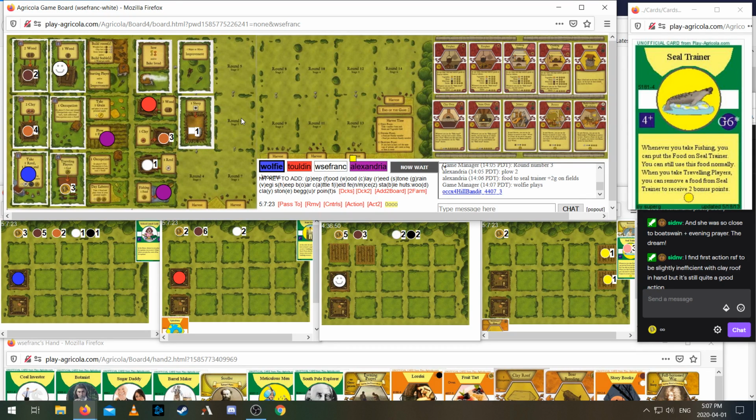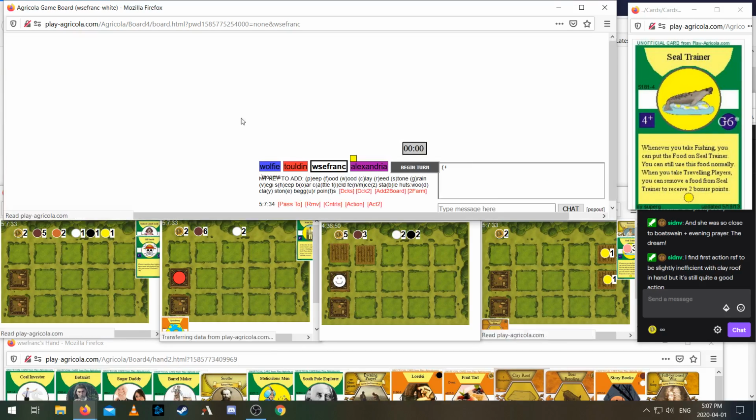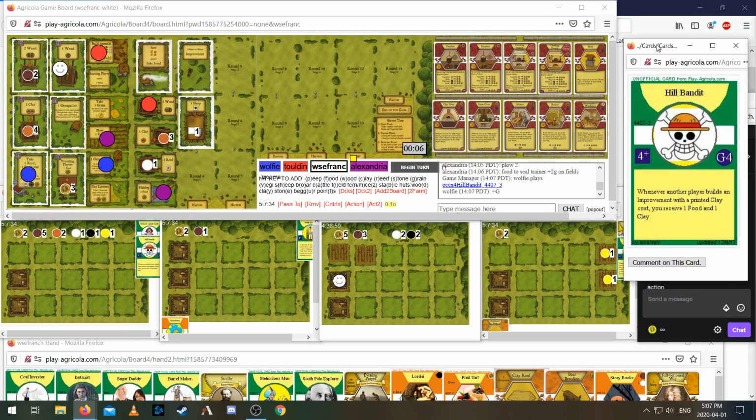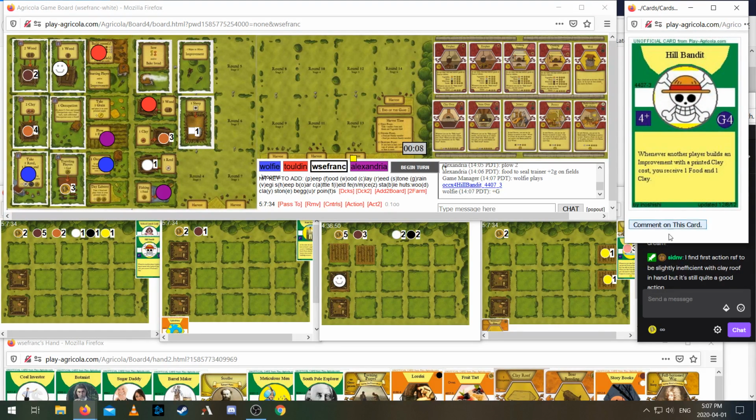So I certainly like what Alexandria has done here. The problem is, this is taking her away from building a room, and that is sometimes not worth it. Wolfie plays Hill Bandit. So yeah, Wolfie, Alexandria both will want to build ovens.